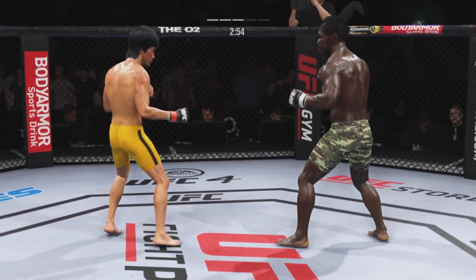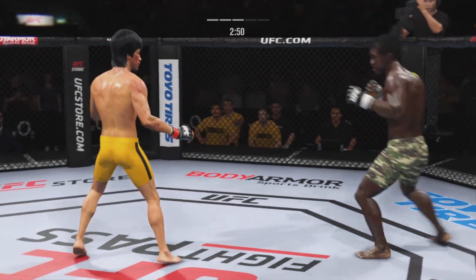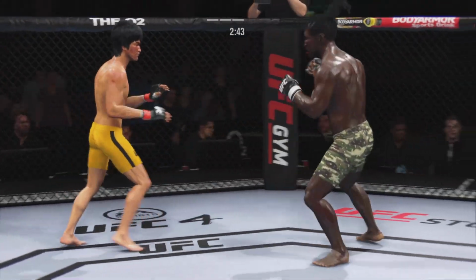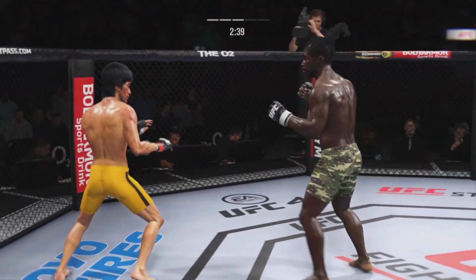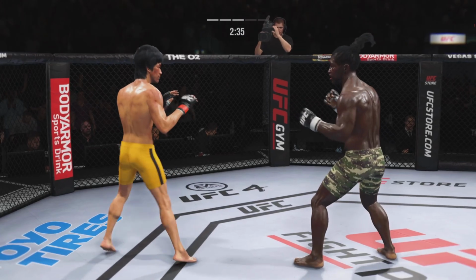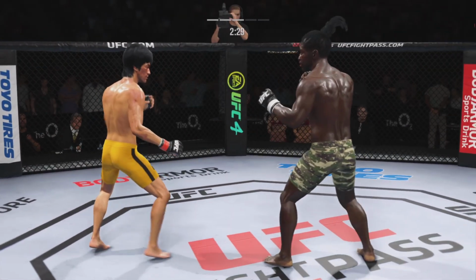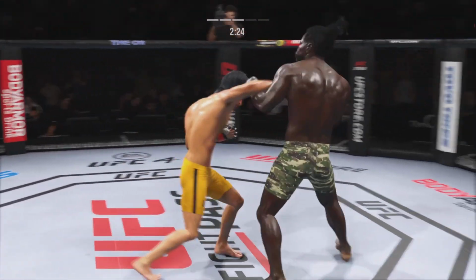Oh, he lands another strike to the body, really starting to connect on a lot of shots to the midsection, and these will take their toll as this fight goes into the latter rounds. Lee gets hit with a kick. Oh, spinning back fist! Nice punch, man. Liver kick.